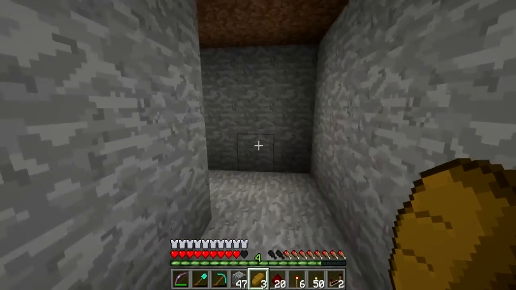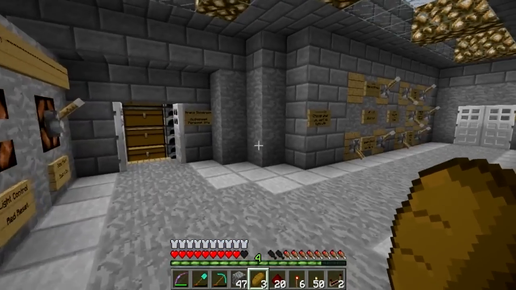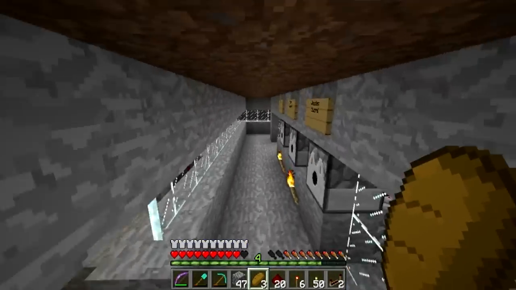The tunnel just looks a little different, but it's the same. So that's how you get the armor and weapons. I try to make a system just where everyone has the same stuff. You go in there with nothing pretty much. You can't have any blocks. All you have to do is bring your own food. So that's that. Let's go down here.